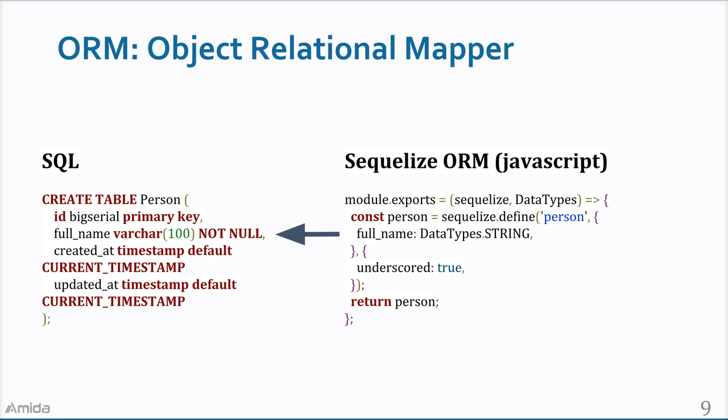But I don't care because at this point I'm using the model. I don't have to worry about my created at and updated at because Sequelize define does it for me. If there was another attribute that I wanted to exist in all models, say for example a model version, I could define that once in Sequelize and then it will automatically propagate to everything that was defined. I can use easier data types for consistency. I can use a data type string and the data type string will know that it's a varchar of some length. And I can update it in one place if I so desire.